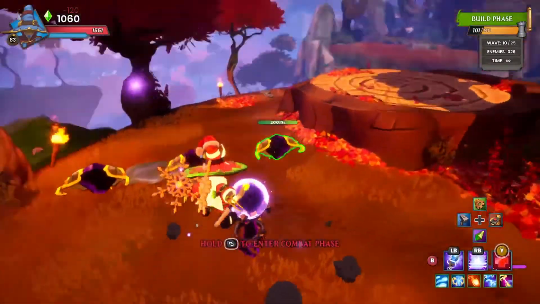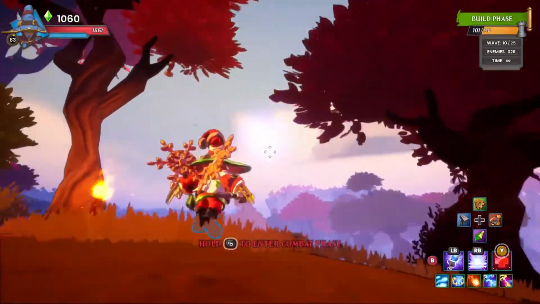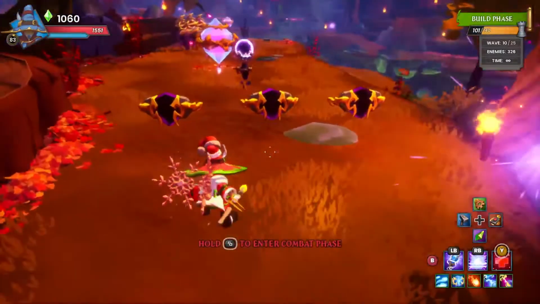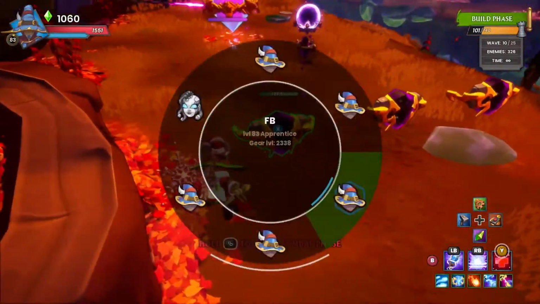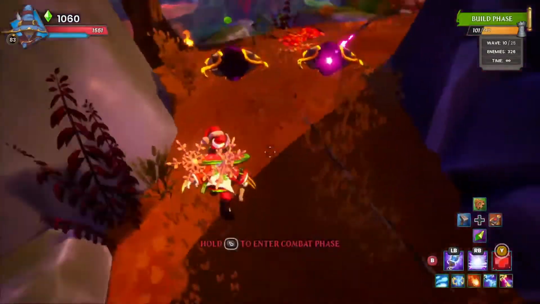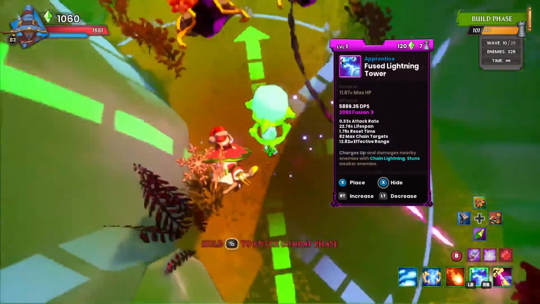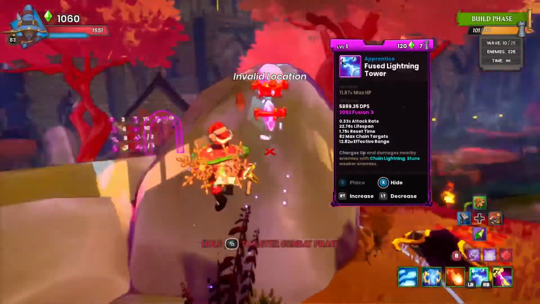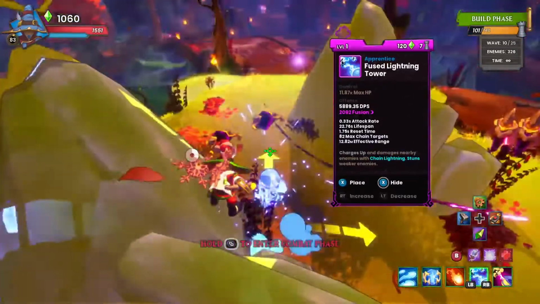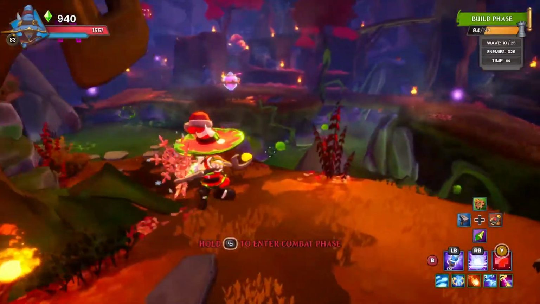I would put the walls further down the way, closer to the door, but this is a portal opening right here. And if anything gets through, they'll just go straight for my crystal. So I'm not a big fan of that. Put another lightning tower here. Get it like up here maybe? I'm not sure if that's a good idea. Out of there. Okay.